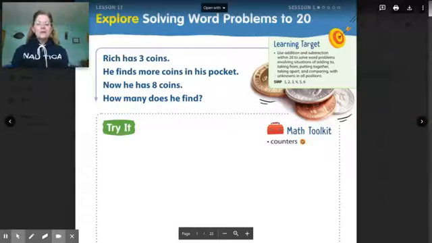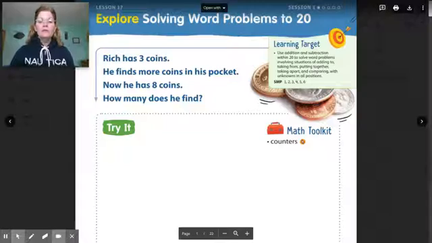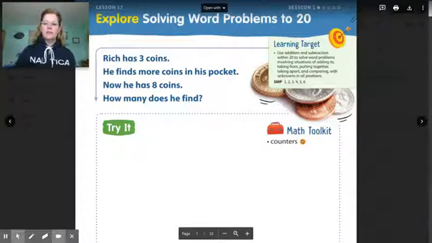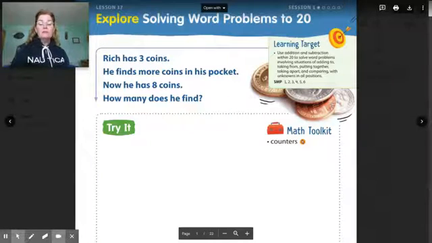Friends, today we're starting lesson 17, session 1, and we're going to be reviewing the strategies for addition and subtraction up to 20 that we've been learning. For today, it's going to be some word problems. As we go through today's lesson, I just want you to think about what strategies have worked for you lately. So I will talk to you about some ideas that you can use.